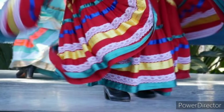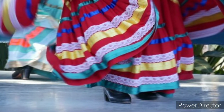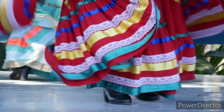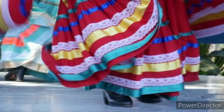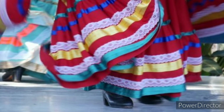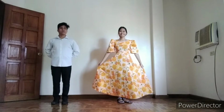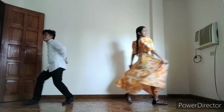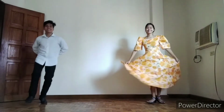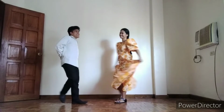La Cucaracha's music is split up into two sections, A and B, having a time signature of 4-4 and counts of 1, 2, 3, and 4 to a measure. Music A. First figure. Partners face each other from the front. Then turn slightly away from your partner and return to your original position.